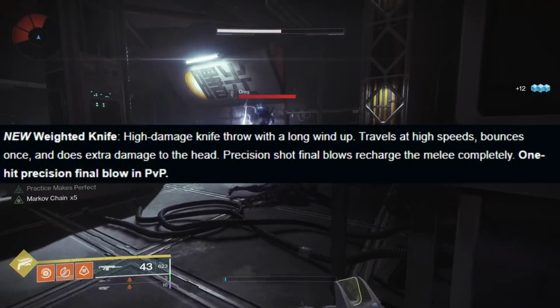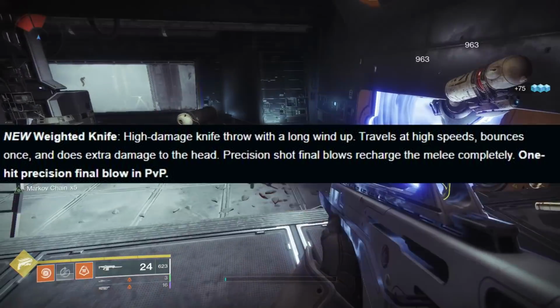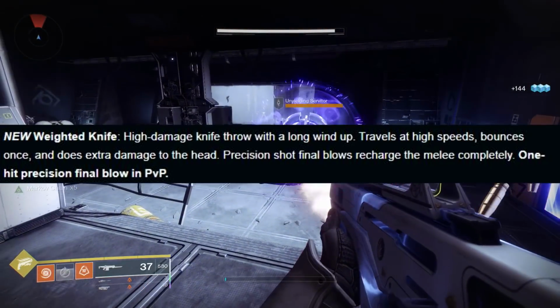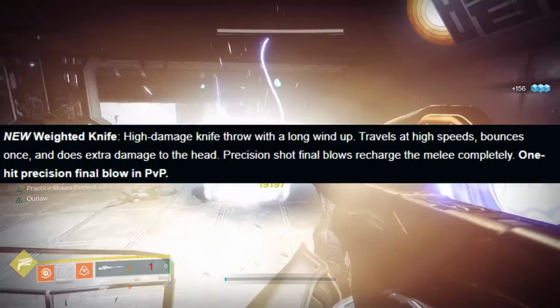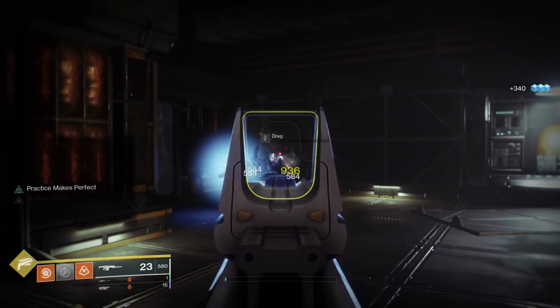High damage knife throw with a long windup, travels at high speeds, bounces once, and does extra damage to the head. Precision shot final blows recharge the melee completely. 1 hit precision final blow in PvP. Okay, hold on a second.